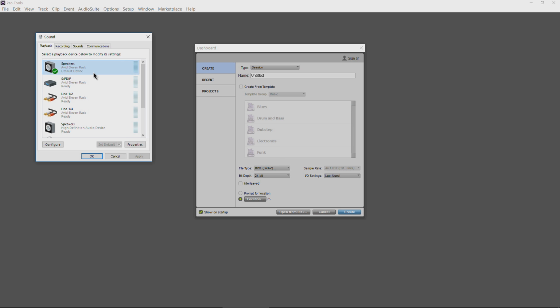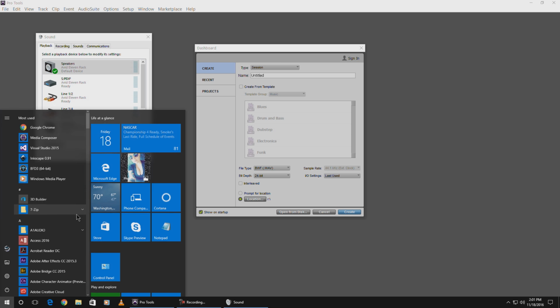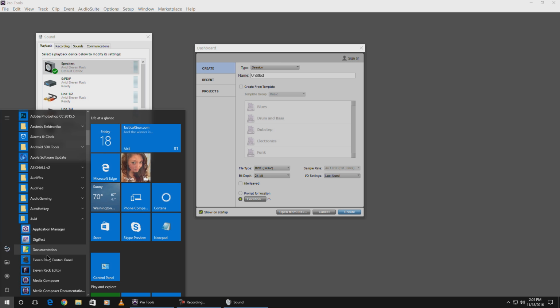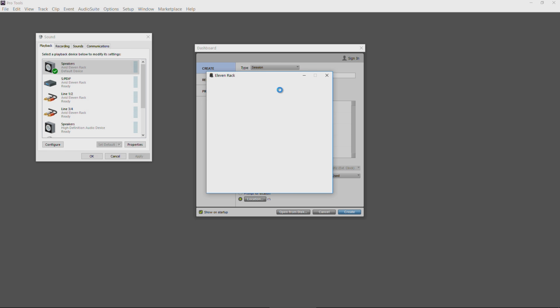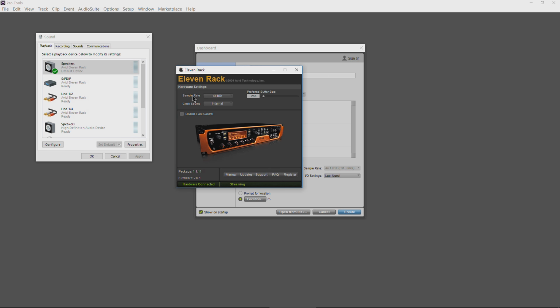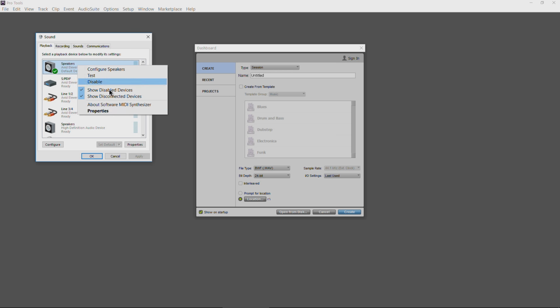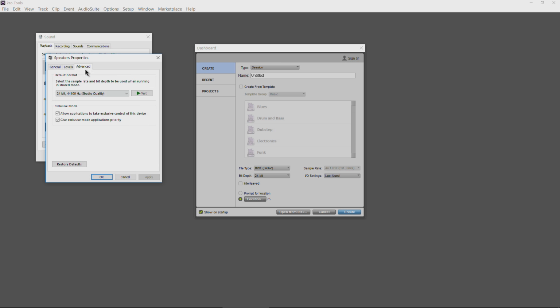But as you can see, that kind of causes a problem because Windows is now holding on to that driver. Now, yeah, we could come in here and find our Avid 11 rack driver. We could start going back and forth and trying to change our sample rate here in the driver. Actually, it's not even letting me right now because it's locked down. Of course, there are other options in here that we have. You can see that it's using 24-bit 44.1 whenever we come to that advanced, and that's why we're locked, okay?